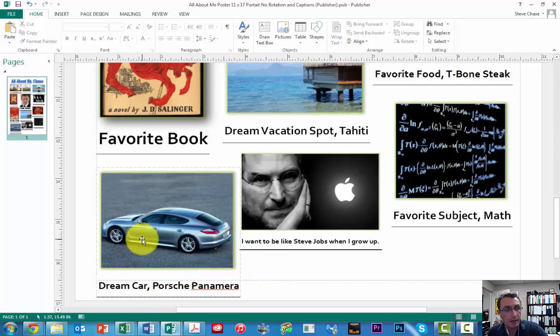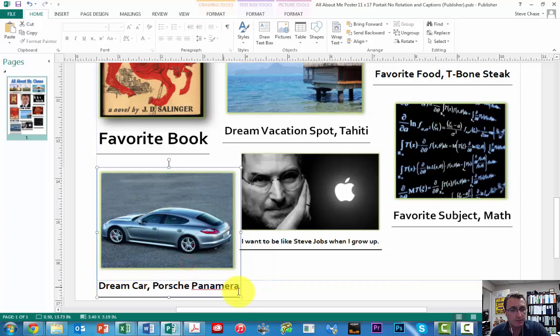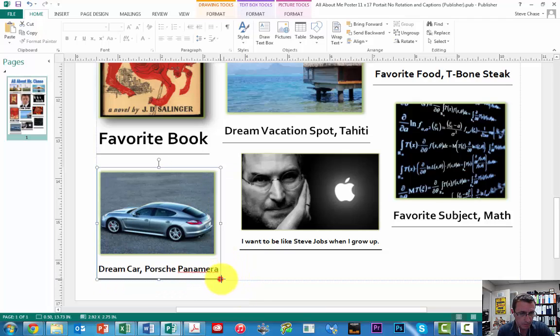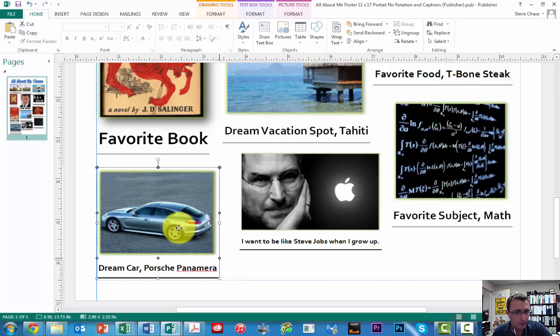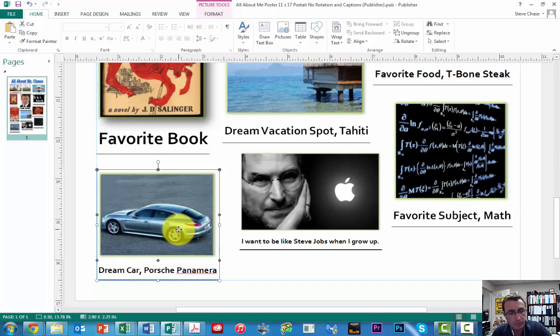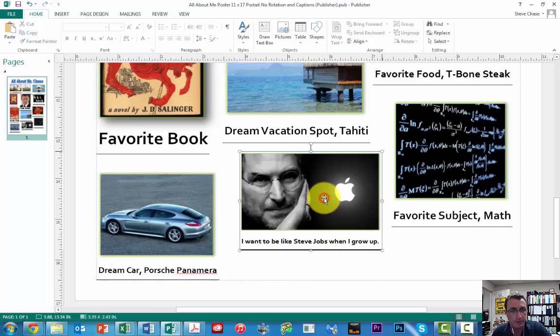Now we're at the bottom, so we've also got to adjust so that the bottom edge of the pictures all line up along this bottom, and you can see right now they're kind of reverse stair-stepping up, and we don't want that. So I'm going to have to shrink this picture quite a bit now, again holding down the shift key so it doesn't distort, and I grab the corner, and then whenever I get shrunk down, now I'm going to kind of scoot it down. You'll see again the bottom margin will line up, and now I know it's lined up exactly with that bottom margin, looking much better.